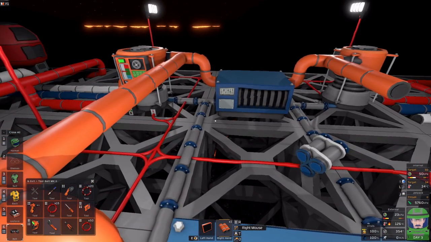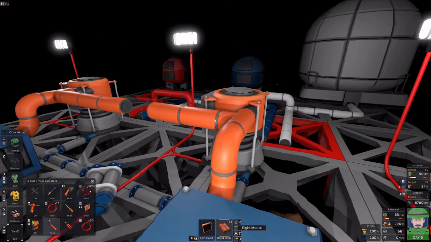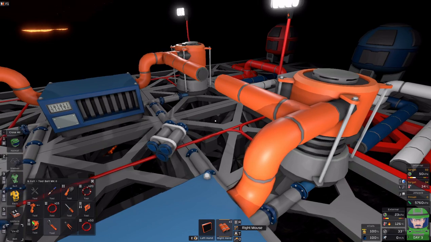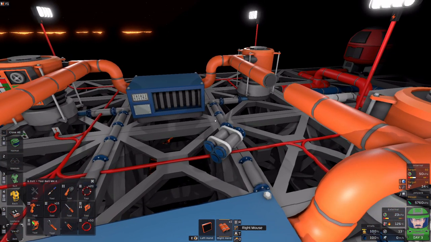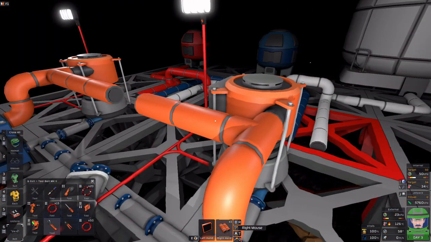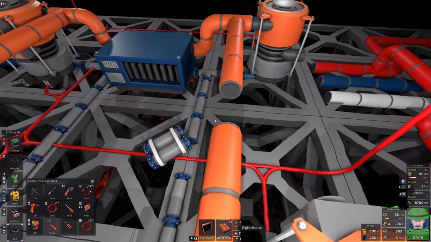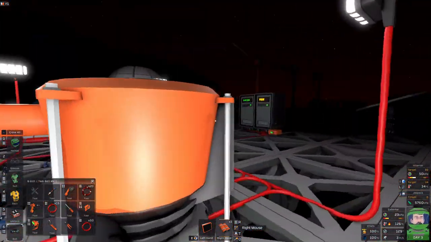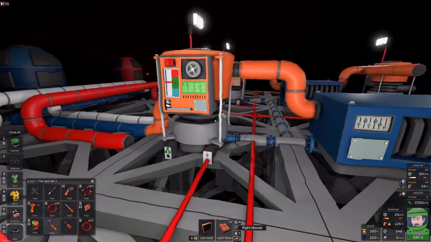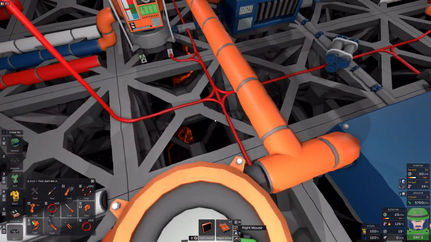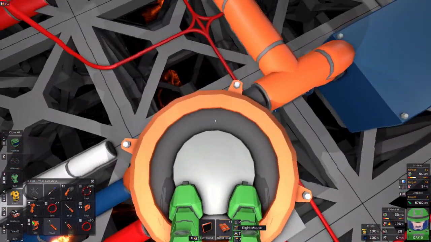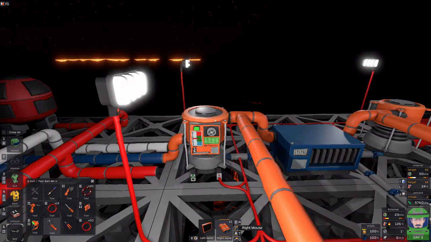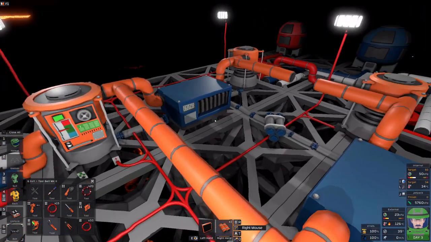But chances are you're going to want to put these in parallel because you need a greater amount of cooling or heating done. For example, since this is Vulcan, the biggest thing I will probably want is cooling, so I probably don't even need this second condensation chamber right here. If we just strike this condensation chamber out of the equation, you can see that the single condensation chamber should adequately supply both of them.